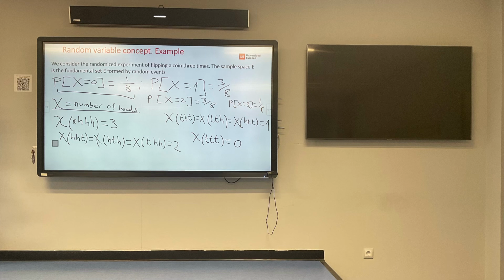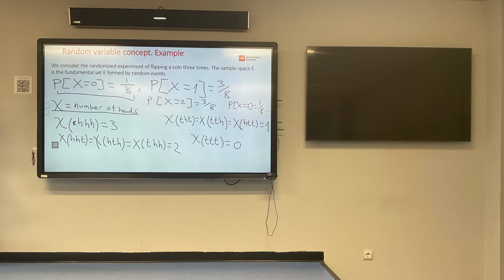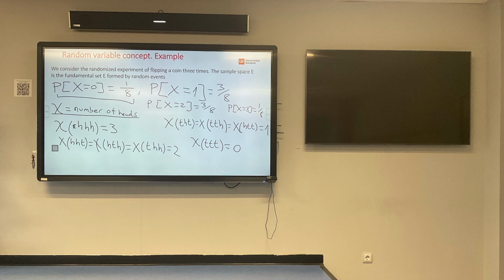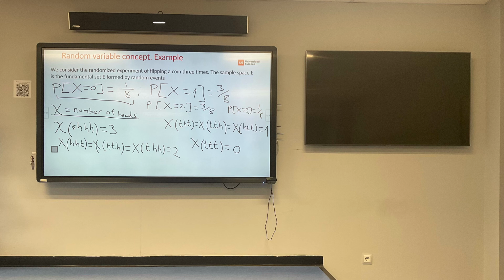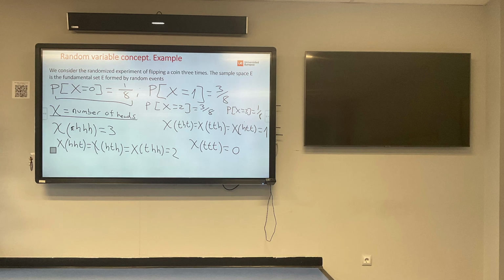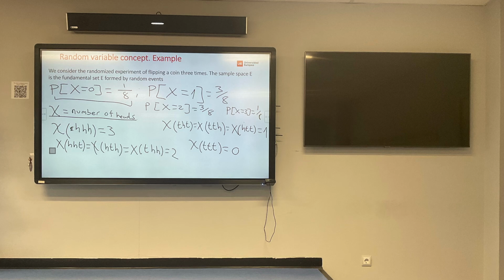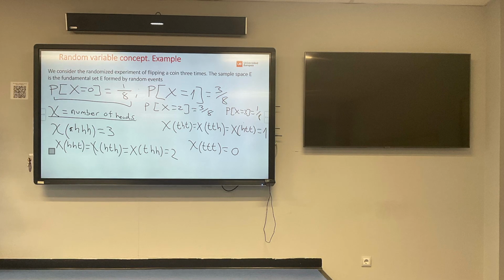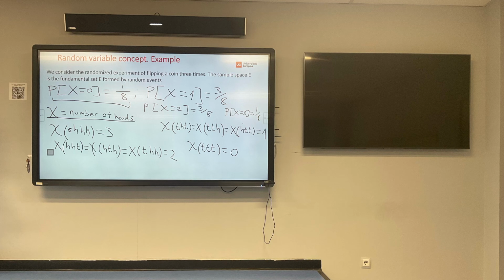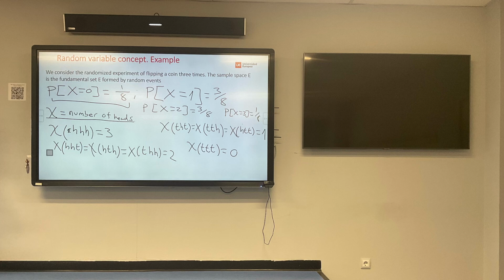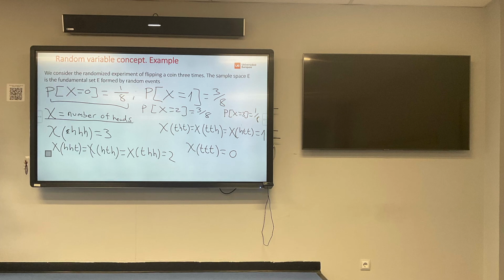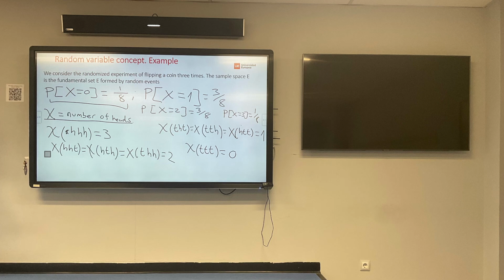Where can we apply the Laplace rule? Because I told you, you can use the Laplace rule when you work with a finite sample space, and you have a finite sample space. But the Laplace rule only works when the probabilities are equal. In the previous example, the probability of getting a head or a tail was the same. Now they are different, so we cannot apply Laplace, because the probability of the two events are not the same. The probability of raining is 0.4 and the probability of no rain is 0.6.